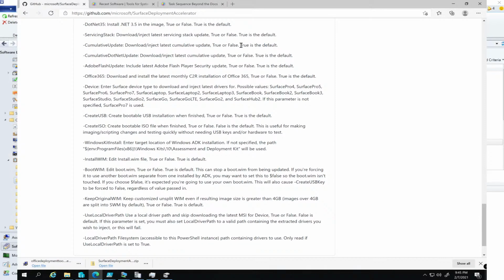So some of these things you can see, like true is the default, so if you do not put them in, it will apply these different updates. But because I'm visual, I put them in and I set them to true anyway, even though true is the default, because I just like to see that it's going to be doing that. Whereas like Office, I did not want it to download, and so I set that to false.